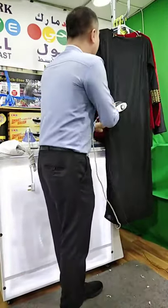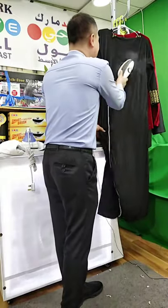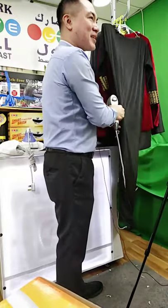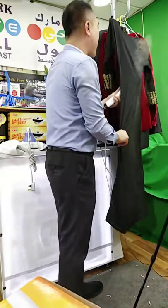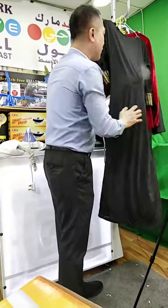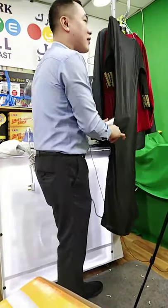Correct. So here, guys, look at this. You know, I like this one. Just press up, press again down. Take a look. Amazing. Wow, fantastic, partner. Because if you are on the back portion, even the front portion, it is also done in this way, back to back. Okay, so back to back po yan. Did you see that? The wrinkles are gone. It's so easy.